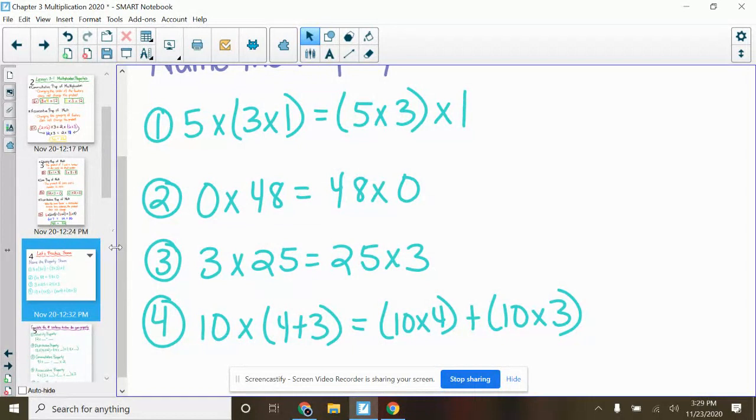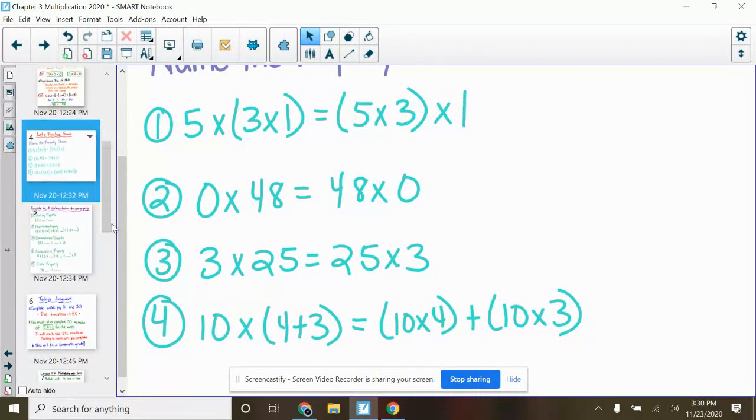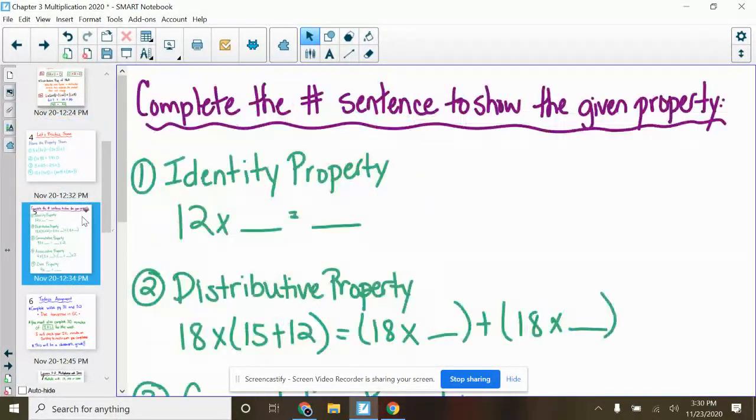So now that I feel like you are getting that, let's look at something new. And again, if you need more time, go ahead and pause to get yourself to where you're ready to move on, okay? All right. Before you're given your assignment that you're going to be working on today, there's some more practice that I'm giving you here. So there's going to be an example today in your work where you're going to have to complete the number sentence to show the given property.